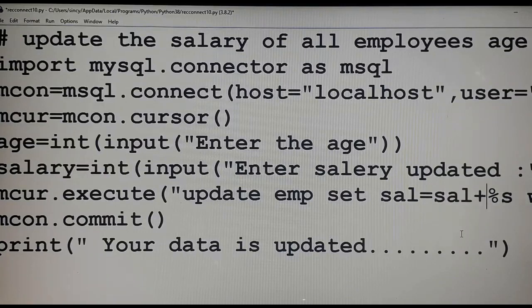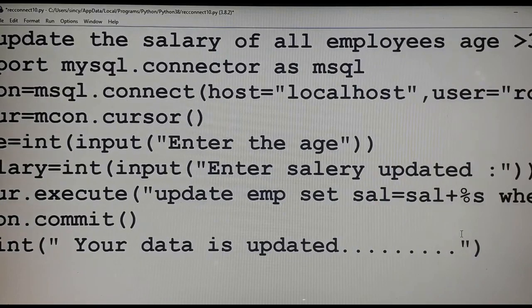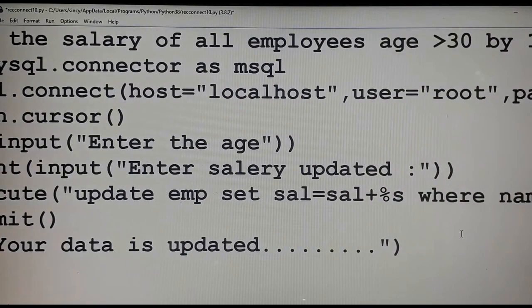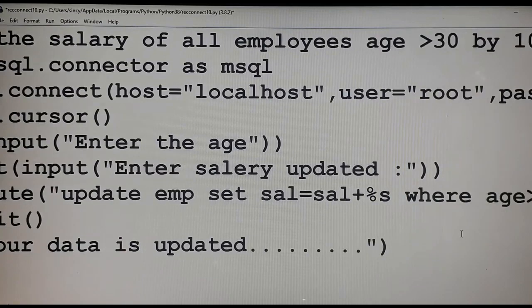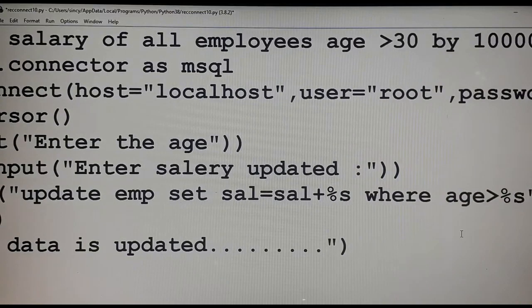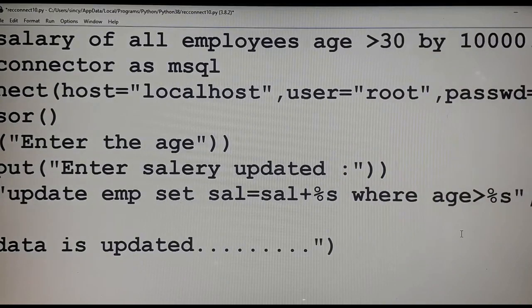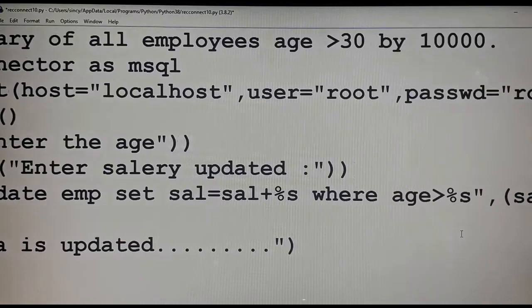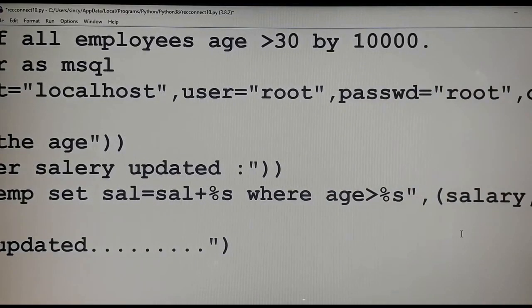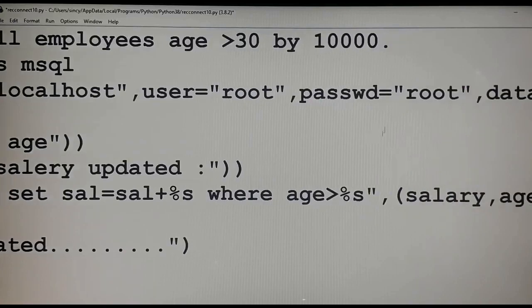Salary plus percentages where it is not name, where age greater than percentages. The first percentage should be replaced with the salary and the second percentage should be replaced with the age.